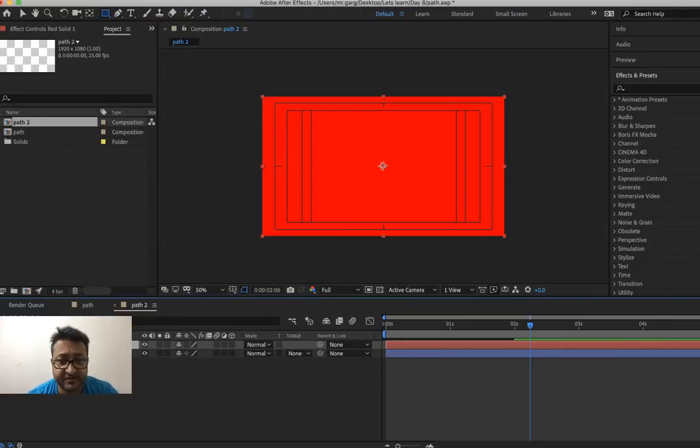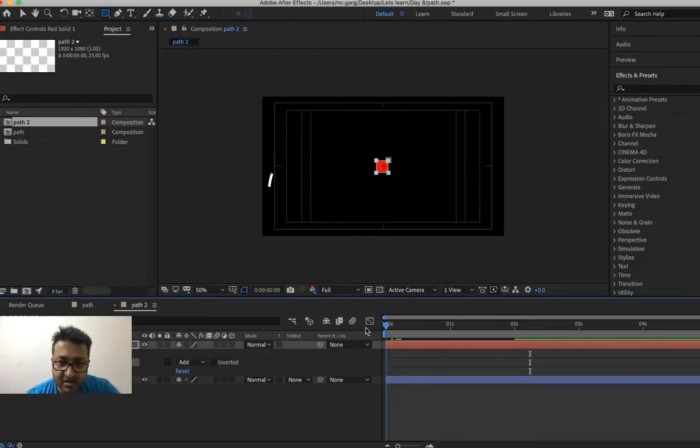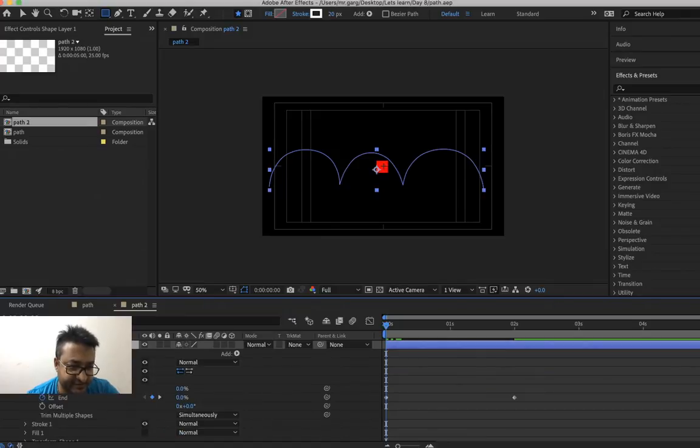Now instead of circle, let's create one rectangle. Let's size. Right. Now remember these steps. These are very very crucial steps of this tutorial.